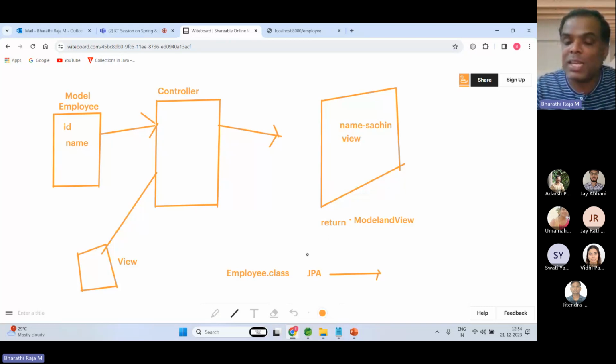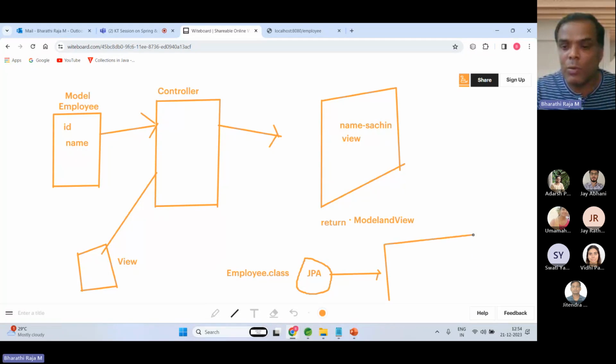One person will be there, the entity manager. The real work of this particular JPA is very interesting. It will refer to your classes, and depending upon your classes, it will provide the table. Is it possible? Yes, it's possible. We can see. So here it will provide one table. Then the next question: in your employee class, you are using variables. How is it possible to create the database table?